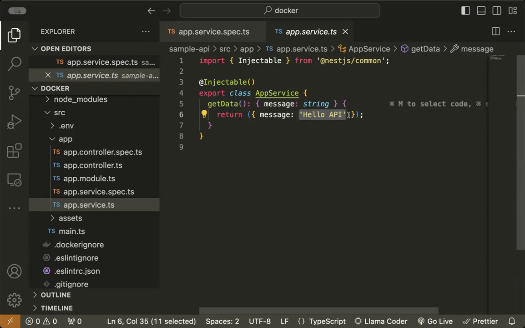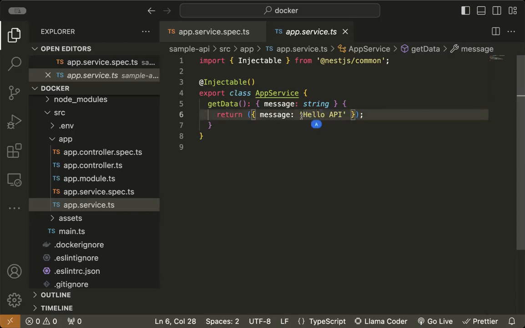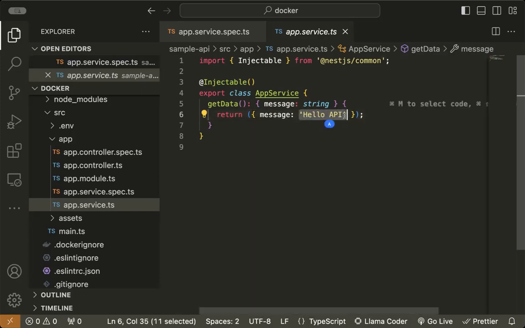Remember, when you're thinking about testing, testing is not always about checking the actual implementation, or in this case, the actual value that we should get, which is hello API.